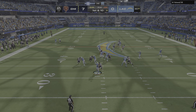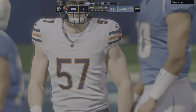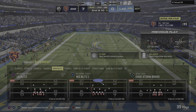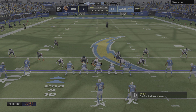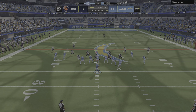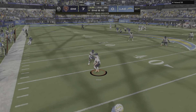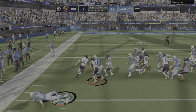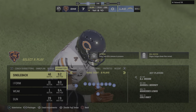On first down, Justin Herbert — the ball comes out on the hit, but they'll say it's incomplete. There's an incompletion, partner, and the struggles through the air continue because so far their lack of passing production has led to a lack of points. Now a second and ten. Now it's Herbert — and his early struggles continue. Here's another one intercepted. Eddie Jackson picks it and he'll get it all the way down inside the 35-yard line.